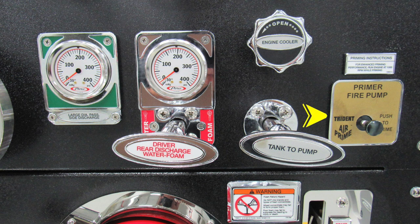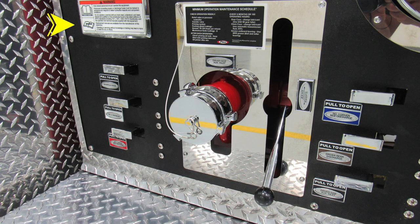As we move down, you'll find your fire pump primer. It is a push to prime. We do also have instructions here regarding that priming for enhanced priming, at least 1000 RPM for best practices. Let's move further down on the pump panel. We'll start on the very far left. Only trained personnel should operate this piece of equipment and only after they've received proper training. As we move down, you'll find your associated and color-coded labeled discharge drains. To the right, you'll find your driver's side auxiliary inlet. And then just above that, you'll find the minimum operation maintenance schedule for your vehicle.